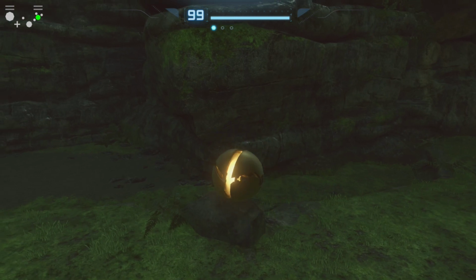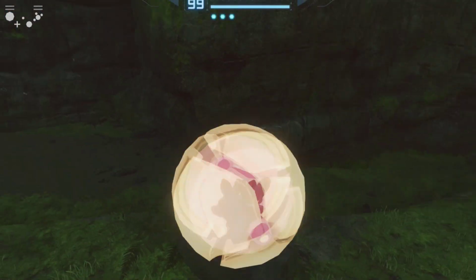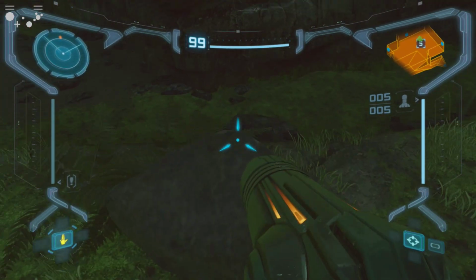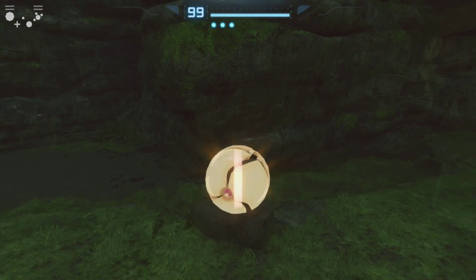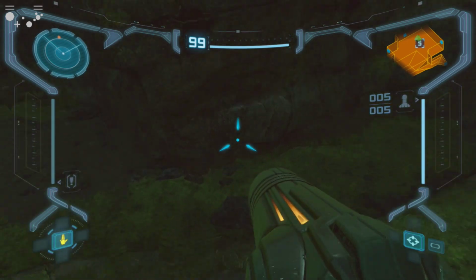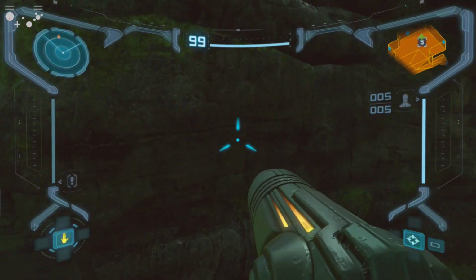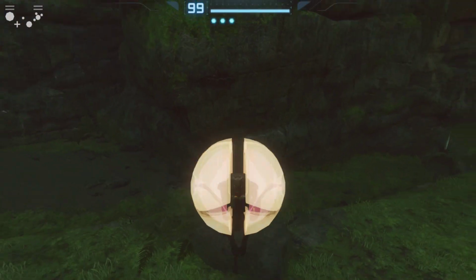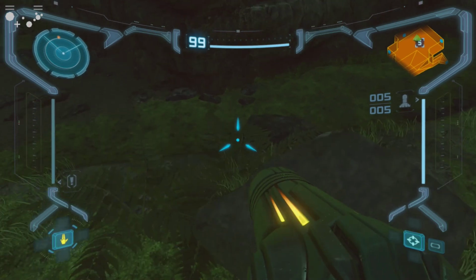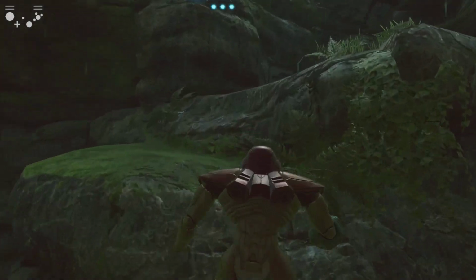So, a little bit too far to the right there. That was too low. And this is just a regular double bomb jump, too. That was too far to the left and too low. Beautiful combination. It's a little bit too far to the right. That was too low. There we go. That was perfect.